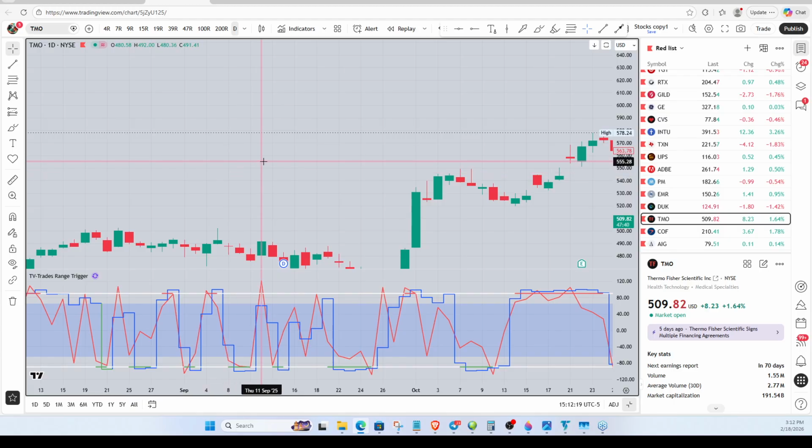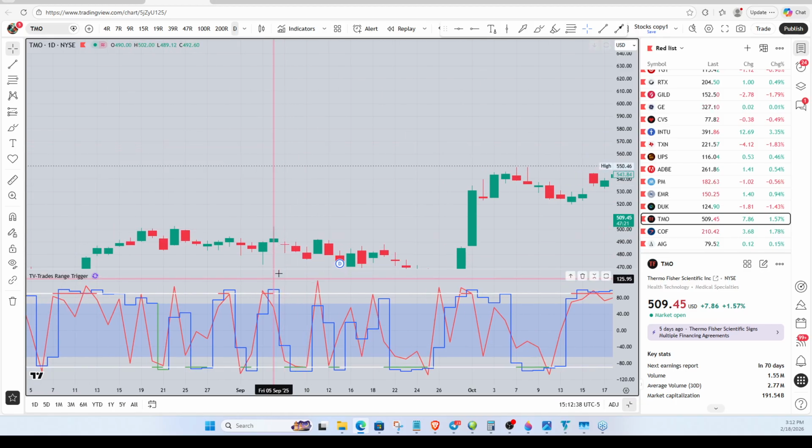You can place this trade when you have this divergence right here. At the end of the day, or just before the end of the day, when this bar closes way up here, you would buy puts for the next morning. And this one gapped down the next morning, gapped down to there, and ended up closing way down here. So that's a huge difference. That's a huge gain in a put.